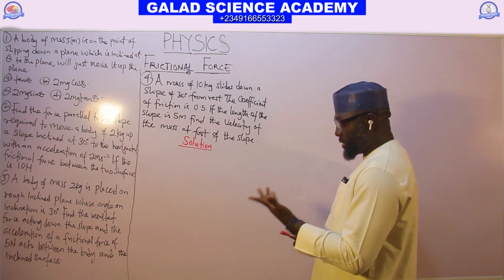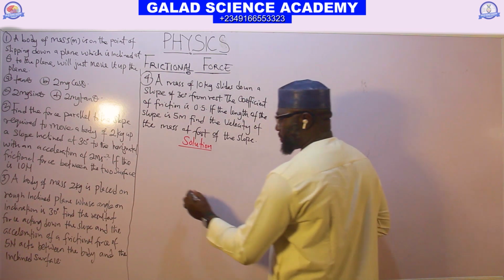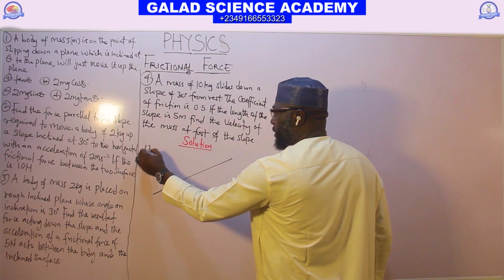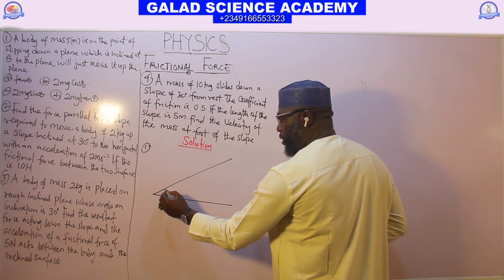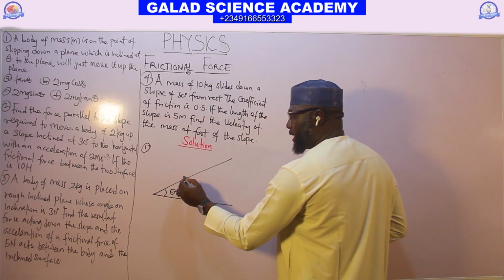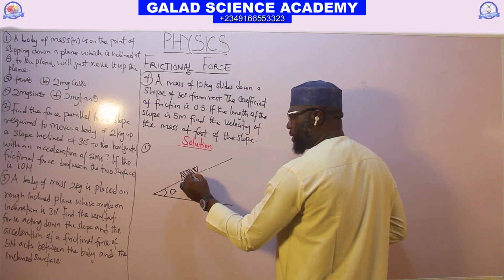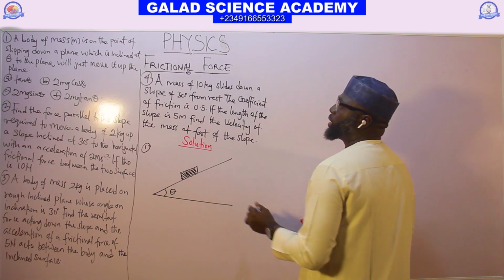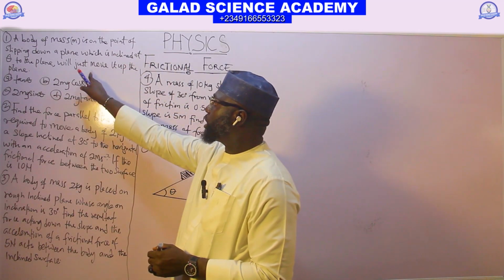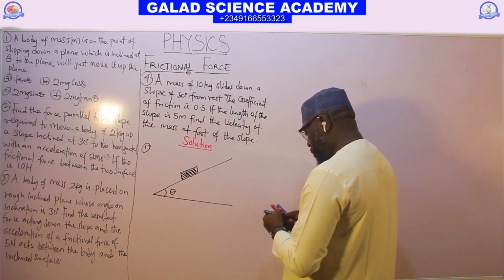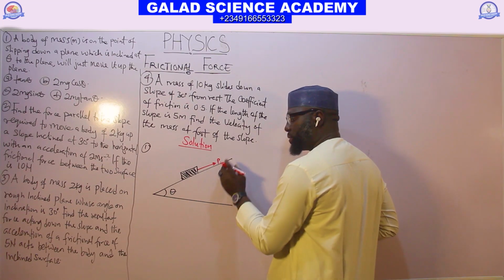Do I need to draw the diagram? Yes. Let me draw the diagram for question number 1. We are given the angle theta, and this is the body that we have on the plane. It's about to slide down. We just move it up the plane. That is the force required to keep the body moving up the plane.